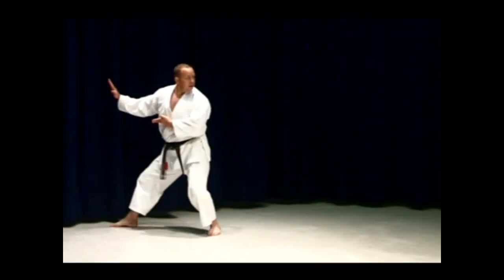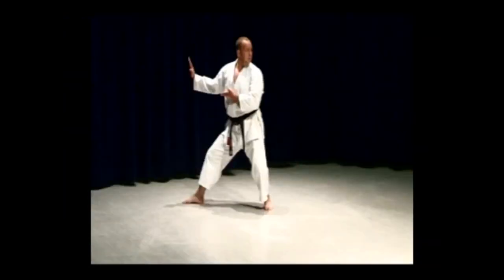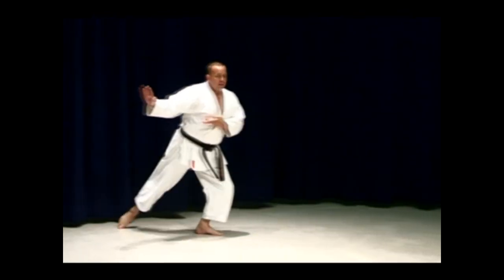After this move, the attack is coming from the front 45 degree angle. This is a kamae move with zanshin. It's slow, you keep the same stance and slowly move the right leg round 45 degrees to the back.